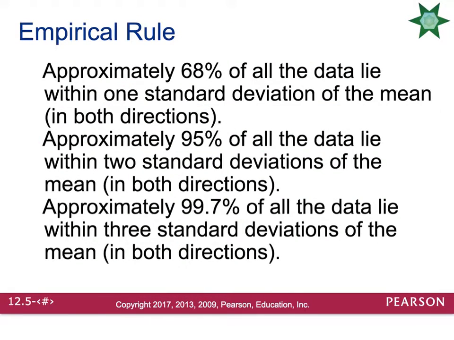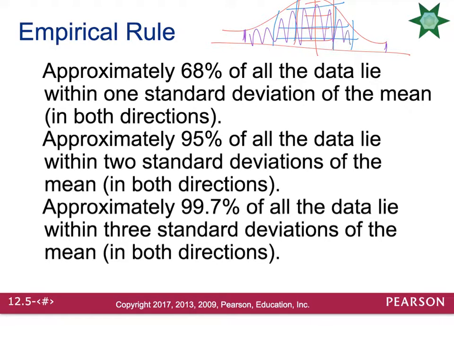There is a rule called the empirical rule. The empirical rule says that if you draw your normal curve and you put your mean in the middle, if you go one standard deviation to the left and one standard deviation to the right, 68% of the data should land in those first standard deviations. If you go 2 standard deviations to the left and 2 standard deviations to the right, 95% of the data will lie in that zone. And if you go 3 standard deviations to the left and 3 standard deviations to the right, 99.7% of that data will lie in that zone. The extra guys are kind of your outliers. These are your oddballs that are out at the very ends.